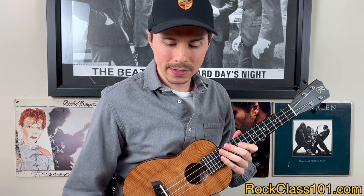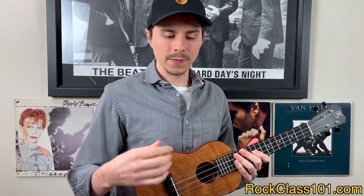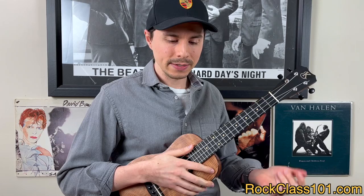And what happens next is kind of cool because we're going into an instrumental verse, which means there's no singing, right? And the instrumental verse has only one tiny variation, which is optional if you want to throw it in. But I think the bigger thing about the instrumental verse, if you listen to the original recording, you can hear that they build the dynamic up a little bit. So let me play from the end of the chorus going into this instrumental verse.